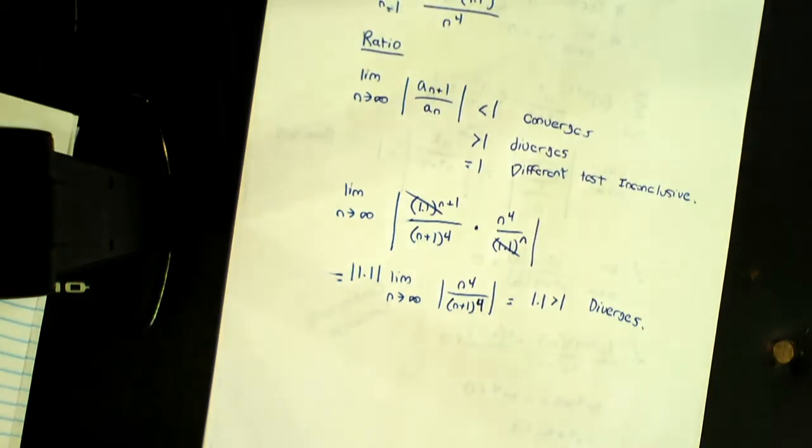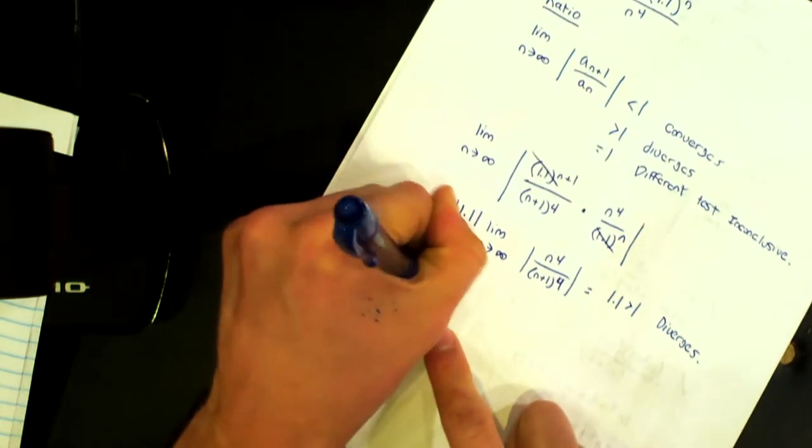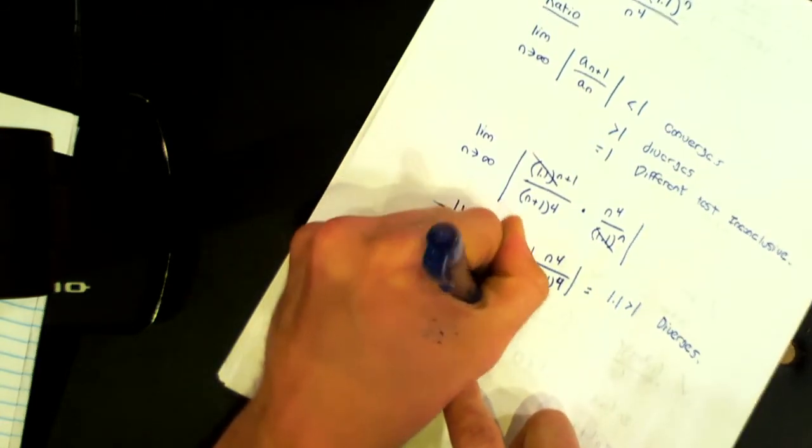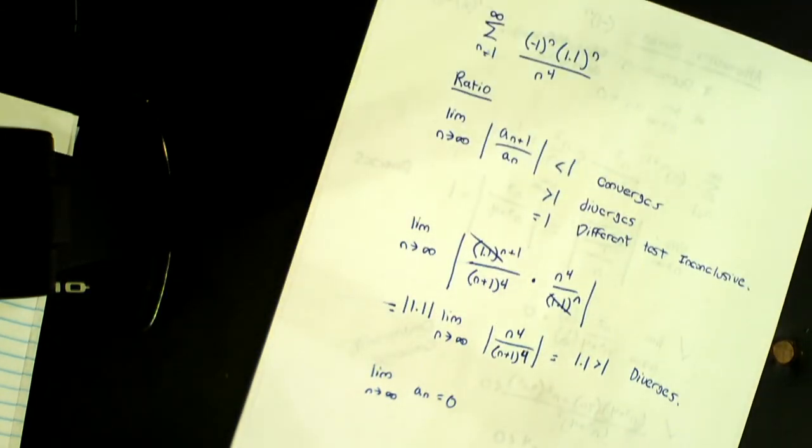Okay, so what would we have to do now? Yeah, we would have to do the alternating series test to prove if it conditionally converges. So doing the alternating series test, we'd have to prove that the limit as n approaches infinity of a sub n goes to 0. Looking at that, it goes to 0. Yeah, that would be a more advanced limit that you'd have to take.